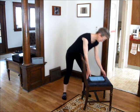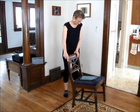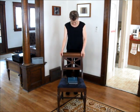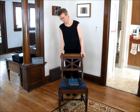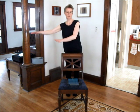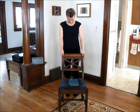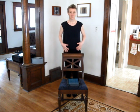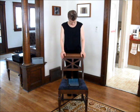All right. The last thing we're going to do is shifting weight back and forth from side to side. Once again, I do want to have the chair in front of the body. This is designed to move to one side of the chair and then to the other side of the chair. So some of the things I will demonstrate by moving the chair because I really want you to see what's happening with my pelvis and my legs. But I also want to give you an idea of space and how you're using space around you.